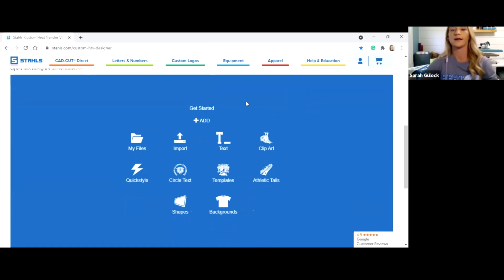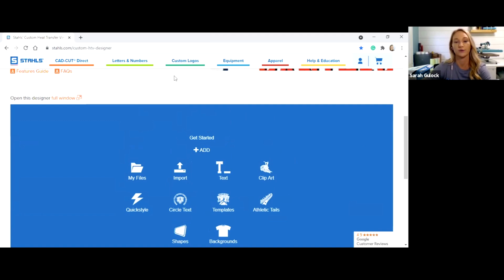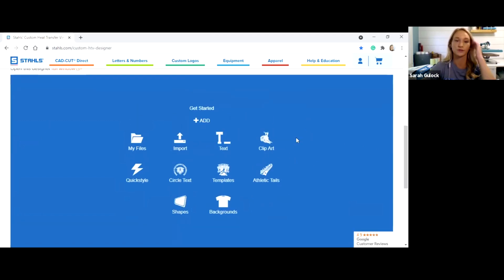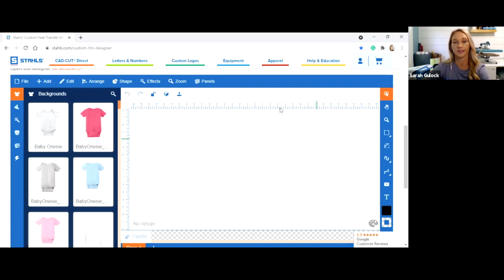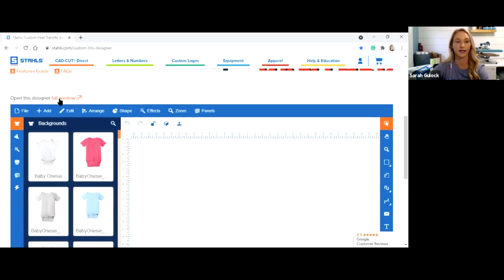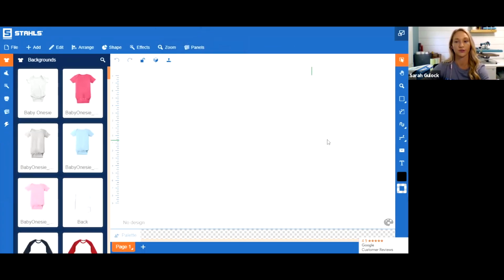So I'm logged in. And I'm scrolling down and you have this big welcome blue screen. So here you will see a couple of buttons that you can get started with, or you can just click on the space. With this designer, you can do full screen. So here's the designer.